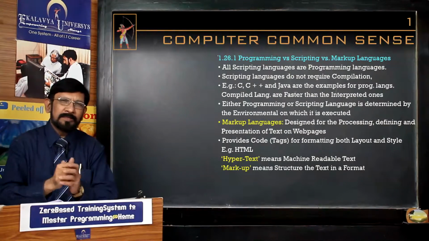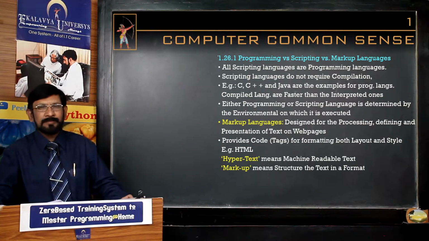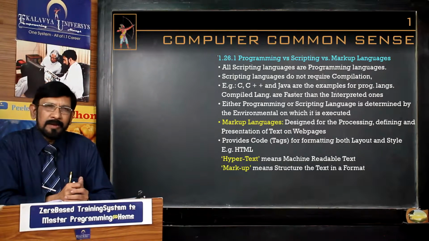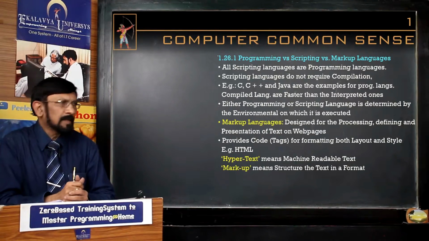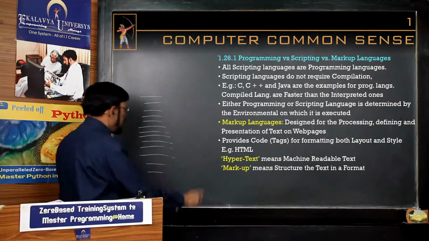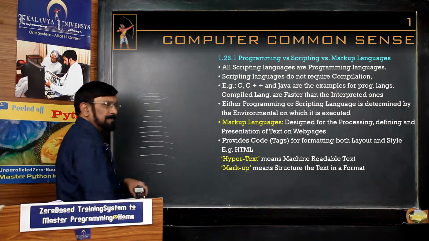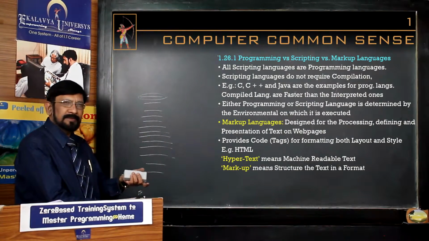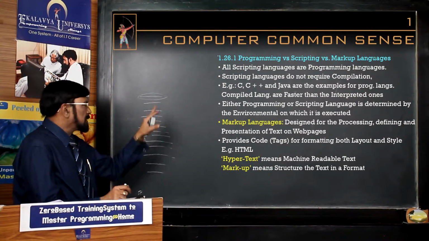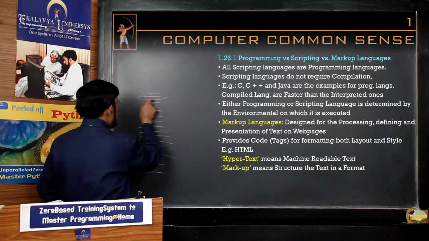Now, what is the difference between the interpretation and compilation process? Elsewhere I explained, however, as a matter of integrity, once again I am explaining. In the process of interpretation, suppose this is a program of 100 lines. The interpreter takes every line and translates it. Obviously, it is executed. If there is any error, it immediately stops execution and gives the error report. Now, suppose no error.